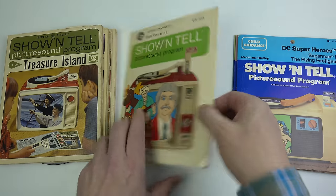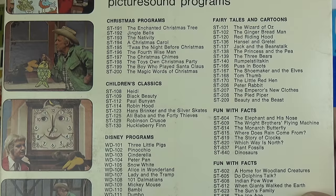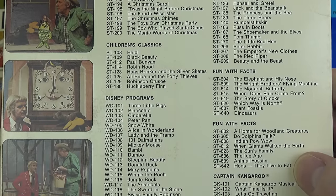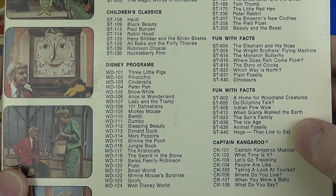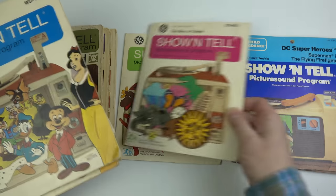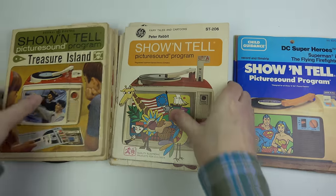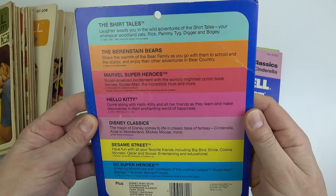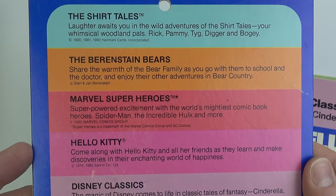Taking a look on the back of a 1970s release reveals quite a big change from the 60s. The size of the catalogue has significantly reduced and the titles have moved more towards the entertainment end. There are still a fair number of education titles, but the majority is made up of licensed material, particularly from Disney. Moving on to the 1980s version, the education side has pretty much gone out of the window. There are some edutainment titles from Sesame Street, but there aren't that many titles to choose from overall. It's a product that's on its way out.